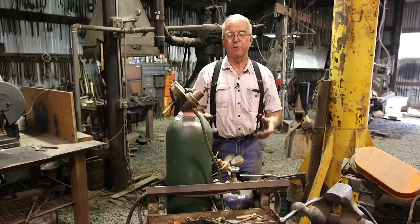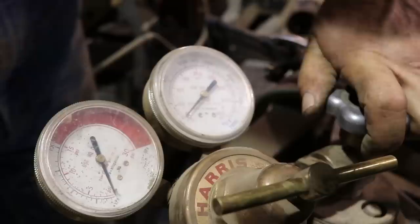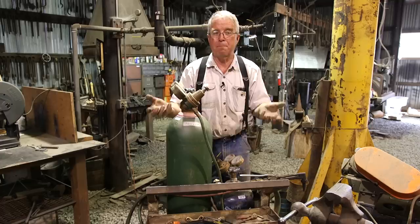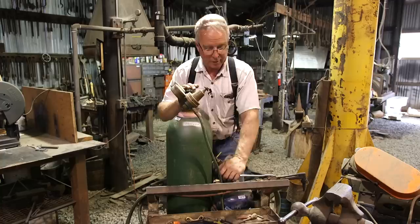Now the acetylene bottle is a completely different animal. I don't turn it on all the way. I turn it on about a quarter of a turn, maybe a half. And the pressure is turned up at the regulator until it reads about 7 psi. For normal cutting, you will learn to adjust these pressures up and down a little bit depending on what you're doing with the torch. But 20 on the oxygen, 7 on the acetylene is a good place to start.